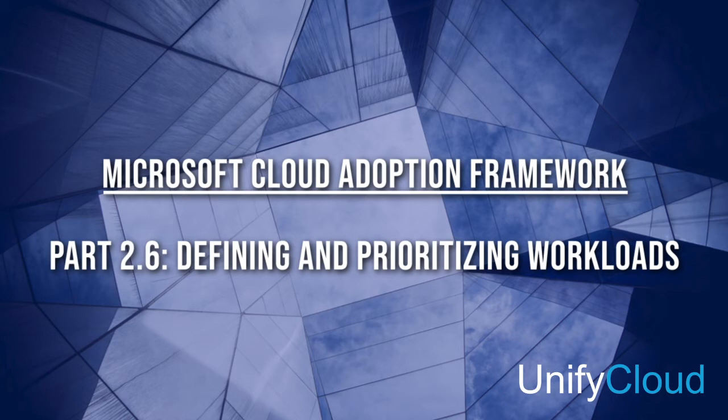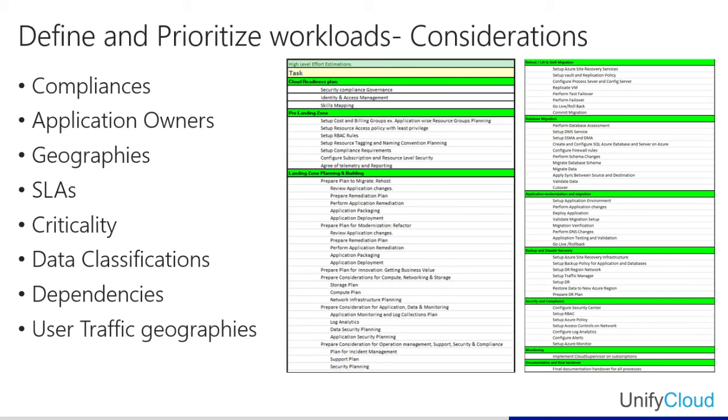I would like to spend a little bit more time on defining and prioritizing the workload. So this slide, typically in the context of cloud adoption, a workload is nothing but a collection of IT assets. And IT asset means servers, VM, application, data, or appliances, anything. Any of these collections is called a workload, and the workload might be supporting a process in an organization, maybe like invoicing. And that's what, when we say we are moving a workload, actually we are moving a process to the cloud.